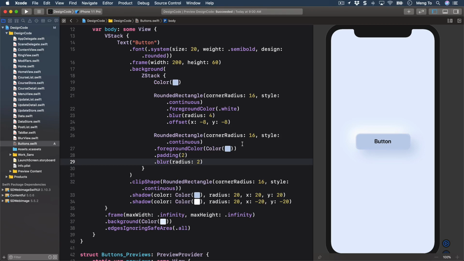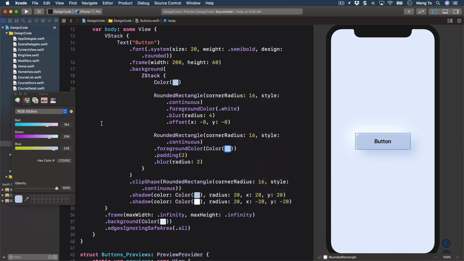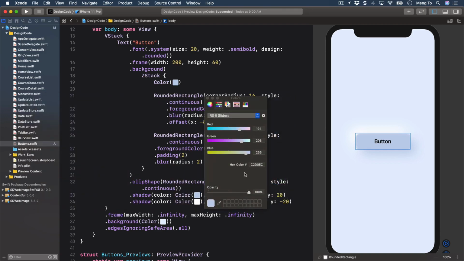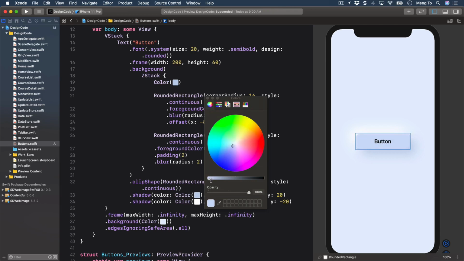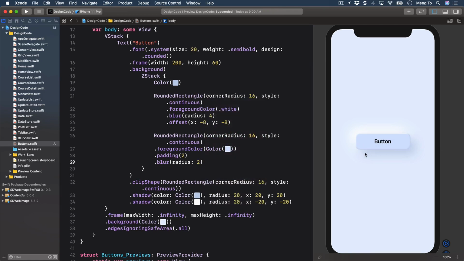Now, of course, you can play with the colors. So for example, this third color layer can be slightly lighter. So I can just go to the color wheel and make it a little bit lighter, for example. And now it's going to be more apparent. So we have the color of the actual button, we have the white inner shadow, and a slightly darker inner shadow. But there's another thing you can do, which is to create a gradient instead of a flat color.